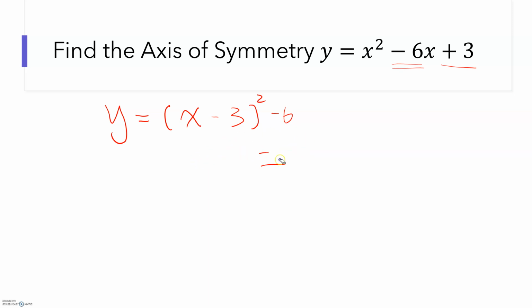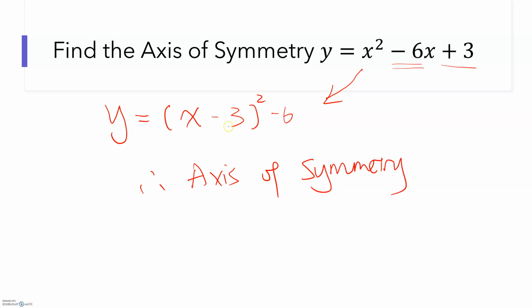So in other words, we can say that the general form can be simplified into this complete square format. Now, in this way, we can therefore say the axis of symmetry will be x equal to negative 3. So in other words, x equal to 3 is our axis of symmetry. Okay, now let's keep going.